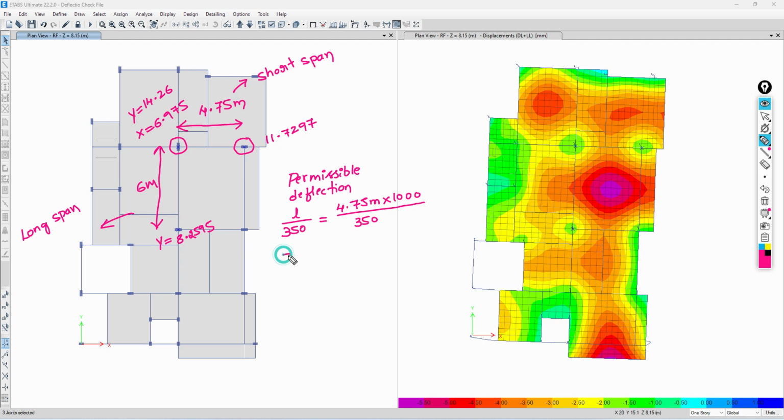So you will get permissible deflection as 13.75 millimeter. So this is your permissible deflection. So how to check your actual deflection from your ETABS model?